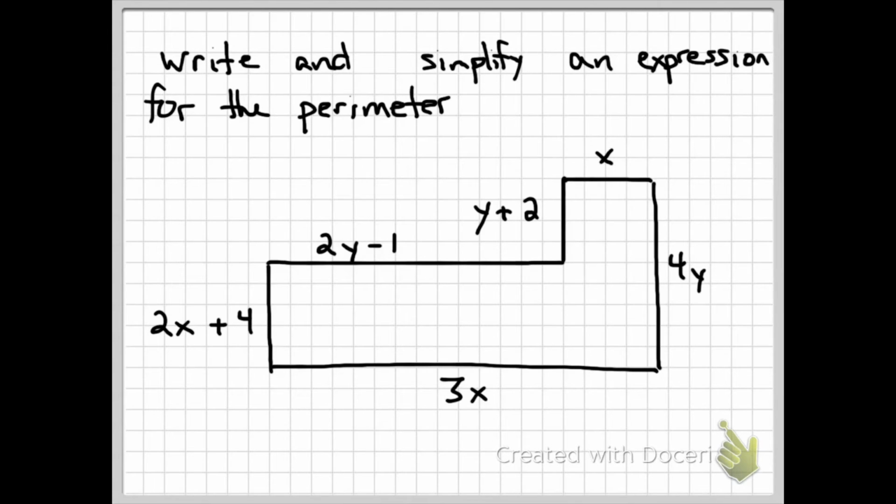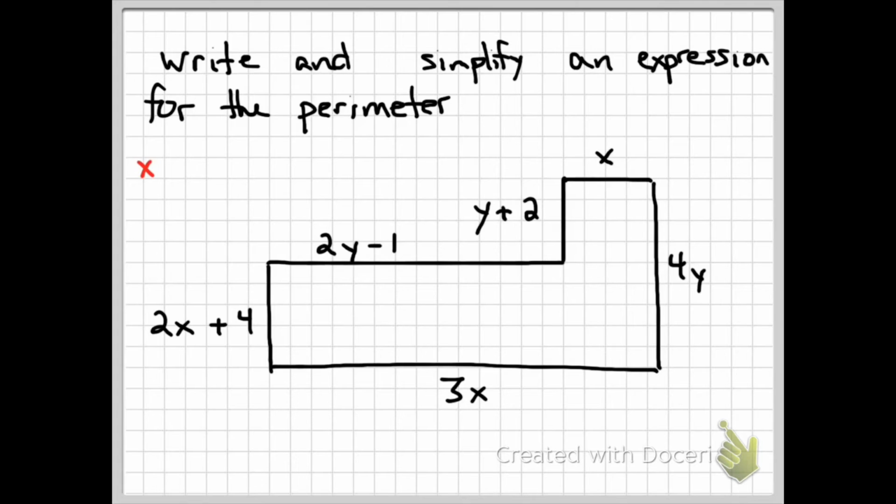Right, this is a great real-world application type problem and also involves some geometry. So what they want us to do is write and simplify an expression for the perimeter. So one of the things you got to make clear here is that you're not going to get like a single-digit answer, all right? So we have a lot of unknown terms here. Well, we have y and x. So we know that when we're finding perimeter that we're going to add them all up. So let's start up the top here.